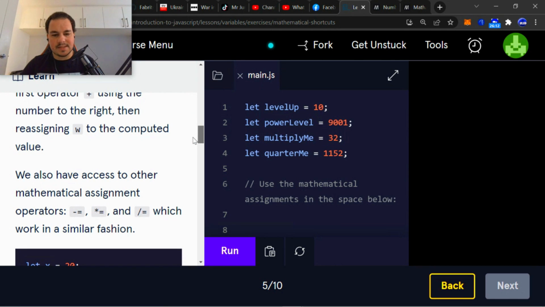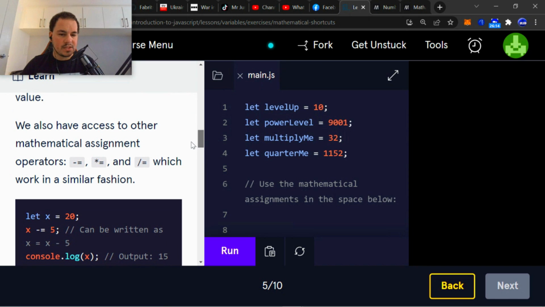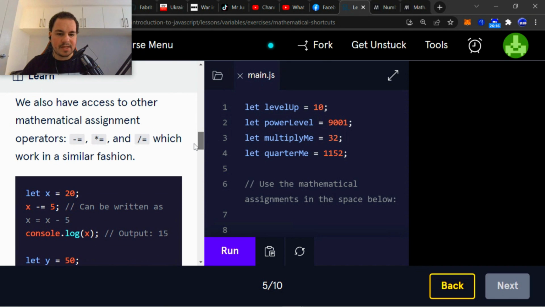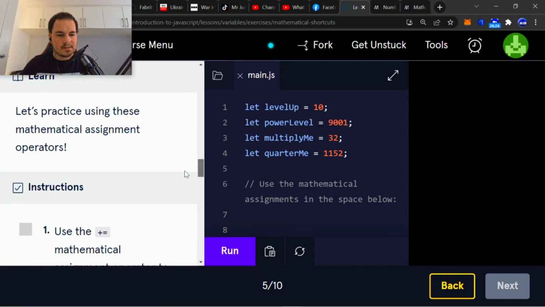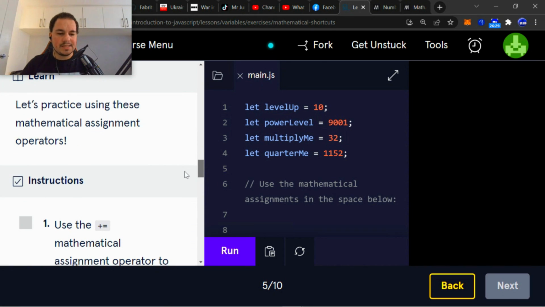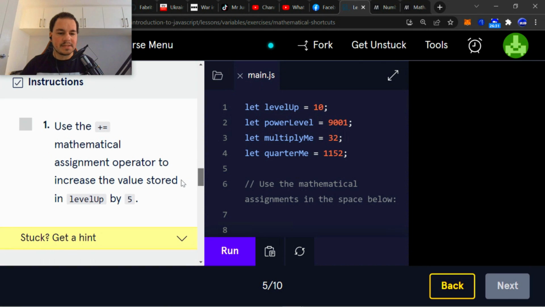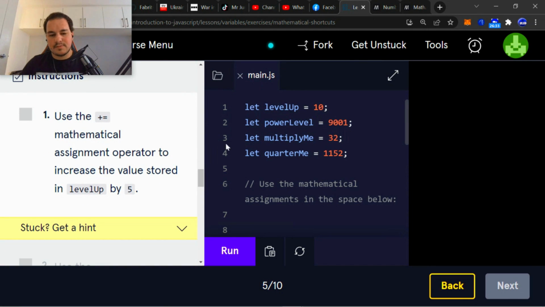We also have access to other mathematical assignment operators, minus equal, multiply equal, and divide equal, which work in similar fashion. Let's practice using these mathematical assignment operators.